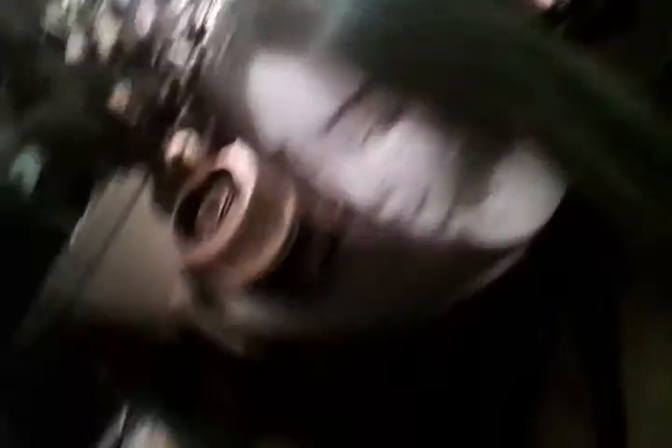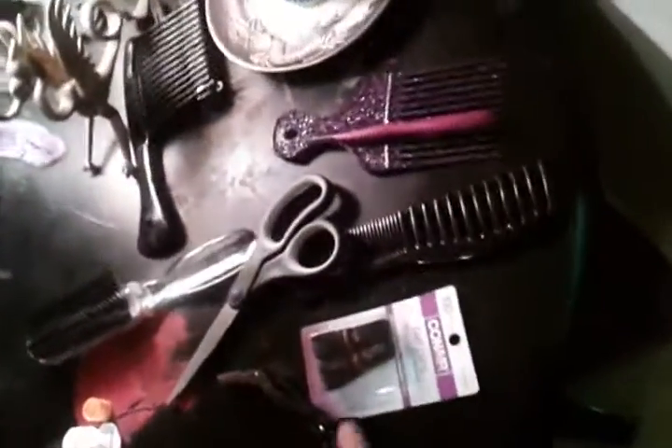Obviously your extension fiber is going to want to be whatever color you want to highlight to. I have a kind of silver-gray wig and I wanted to add some white highlights, so I'm using this white fiber. If you want to just add some bulky spots, you could use the same color as the wig — this works for that too because it will add some hair. The next thing you're going to need is some little jaw clippy clips, the cosmetology type.